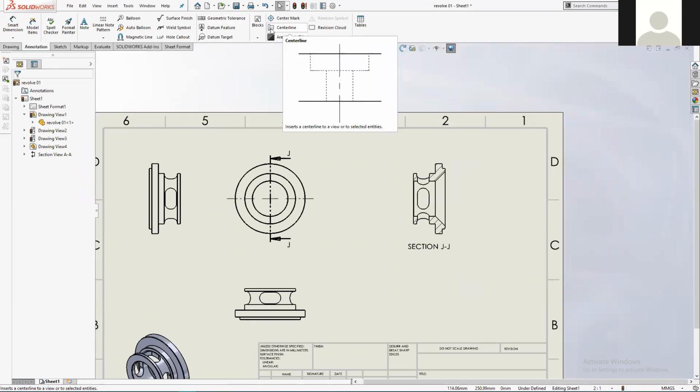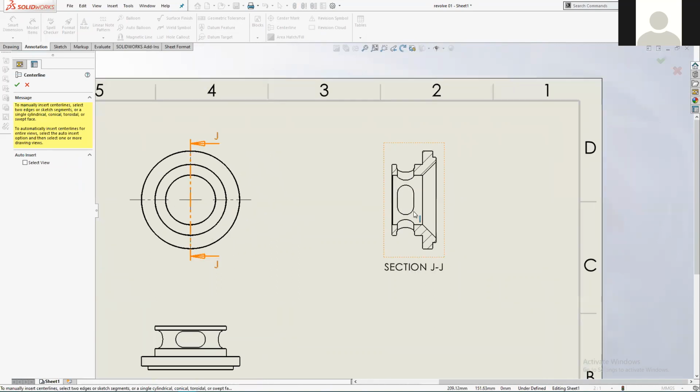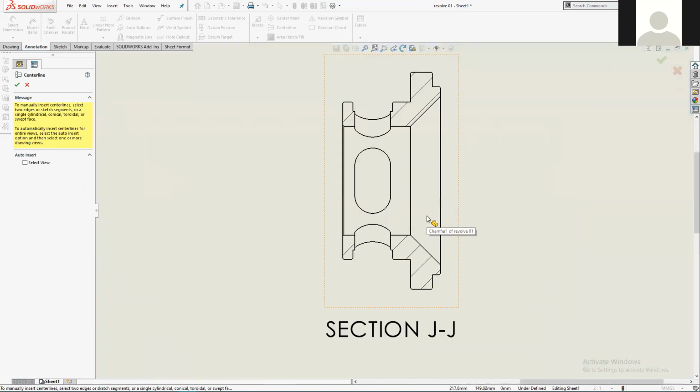You can see the little icon is kind of explaining what it does, and then the tooltip that pops up does that again as well. So, centerline. The only thing that you have to click on, so you can read through all this, but essentially, click on a face that you know is cylindrical or even conical. So that face there is a cone, and that face there is part of a cylinder. So I'm just going to click on that, and the center line gets dropped in.